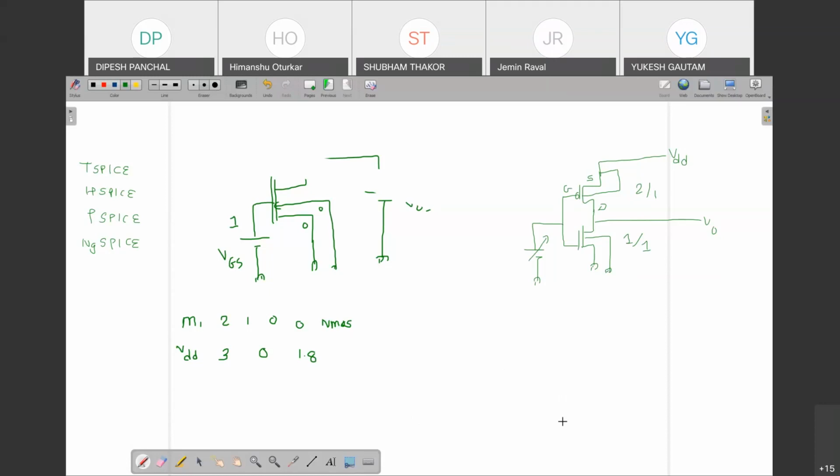Nirali, are you doing some work or using a cell phone? Still writing. Cell phone or laptop? No, sir, desktop. UKS is using a laptop, am I correct?